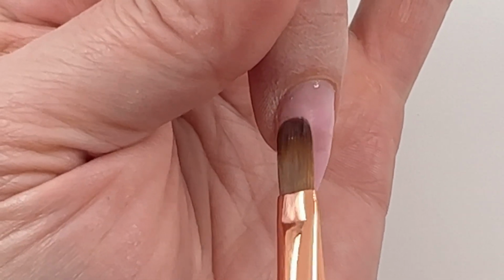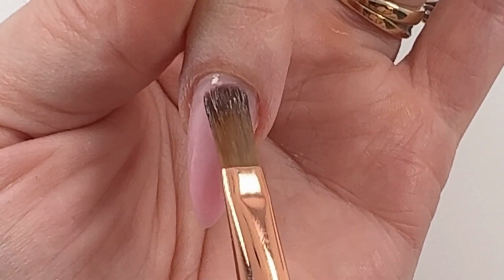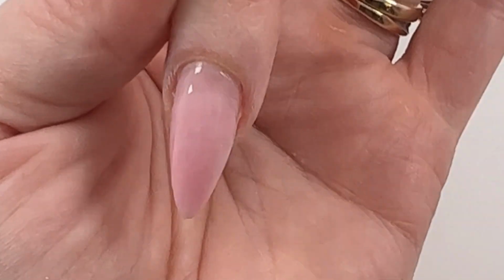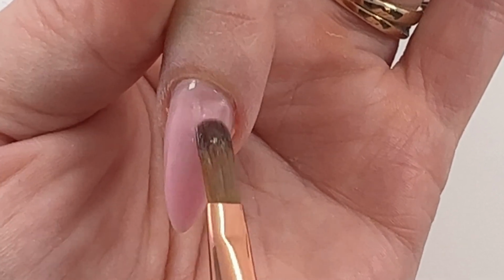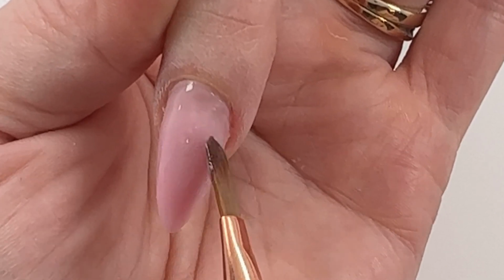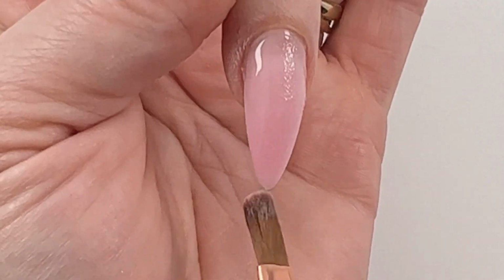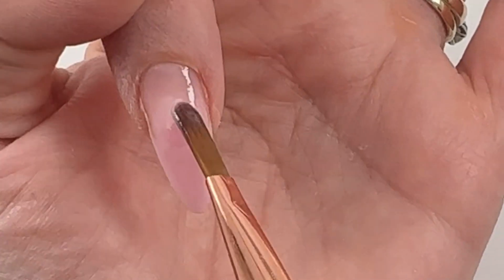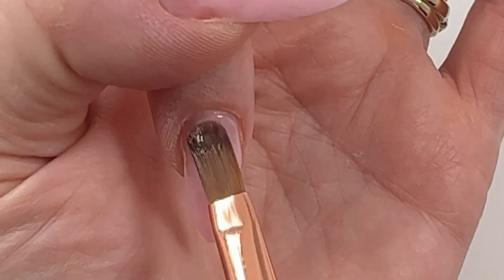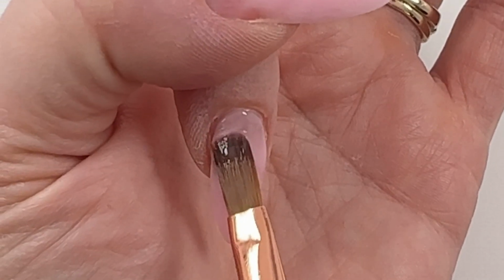Again, just pushing product up into that regrowth area. Grab a little more product here. Kind of tuck it up into that corner. And then brush it out smooth over the nail. And again, we have a little extra space, a little more regrowth on my index nail. So we'll kind of push a little more product up in there.